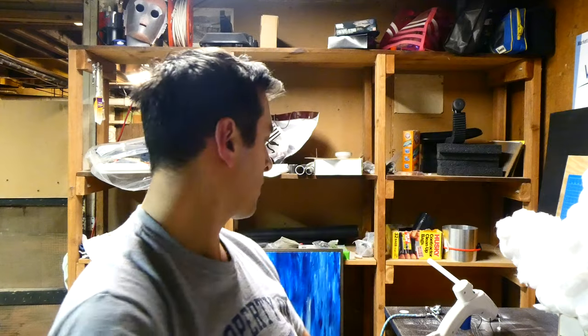It's not pure. Actually, you know what? We'll start with the yellow. If that comes out looking like crap, then we will switch it up and put some flat red in there and see what that does for it. All right, let's give this a try.